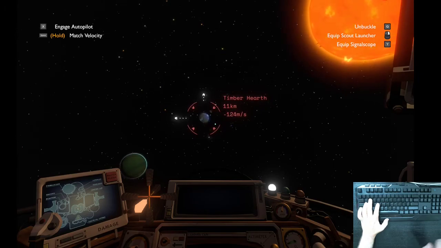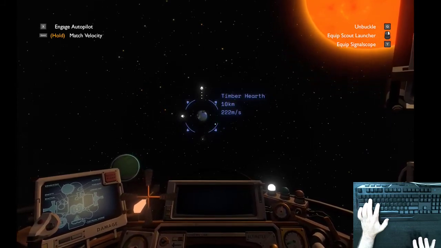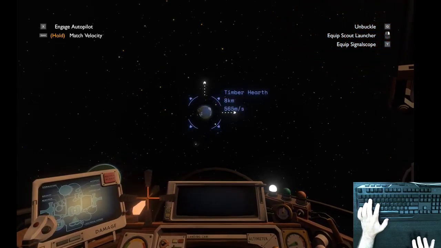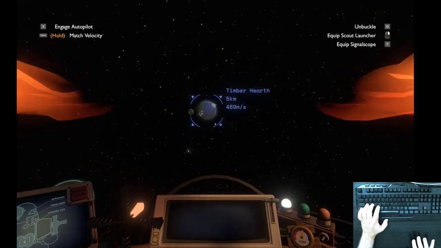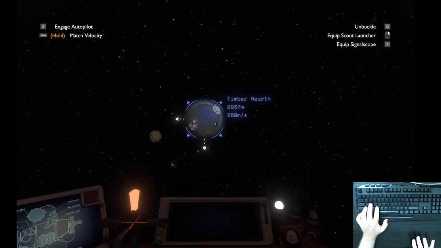So let's do this again. We're 11 kilometers away, so let's go for about 4 kilometers in and then reverse thrust. Let's try that. A little bit less than half, so that'll take me to about 6 kilometers. I'm feeling like I kind of want to slow down now, and that's fine. I don't have to get there super fast, and if I really wanted to be efficient, I'd just use the autopilot.